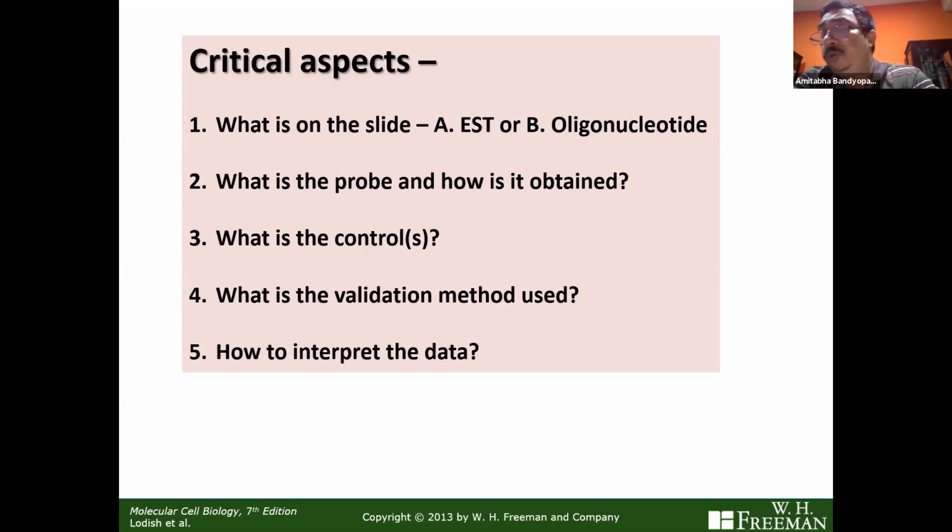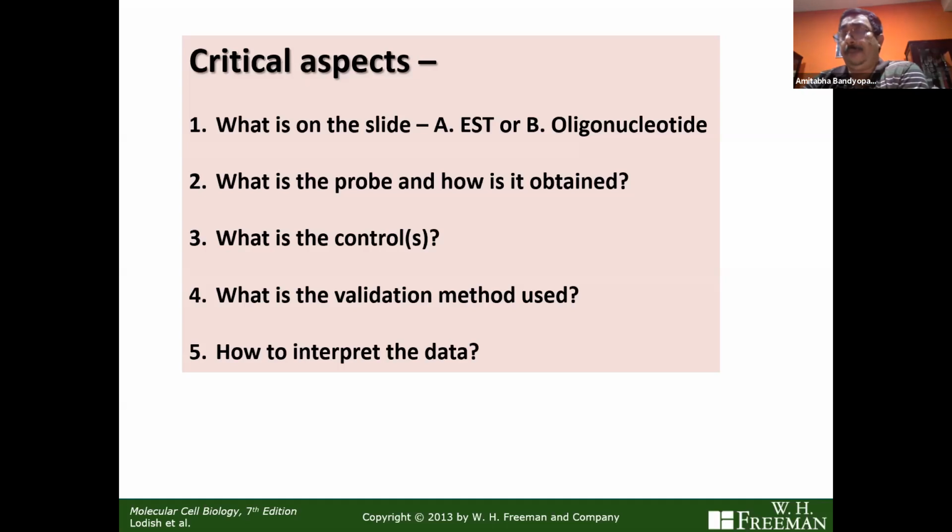Maybe if you want to know the genes that are only expressed in cardiac muscle, maybe you should use skeletal muscle, maybe you should use lung, maybe you should use skin, and see what are the genes that are present only in the cardiac muscle and not in any of these cell types. Okay, I'm making it up. I'm not saying that this is exactly how you should do it, but all I'm trying to emphasize is that you have to think through what will be a good control.